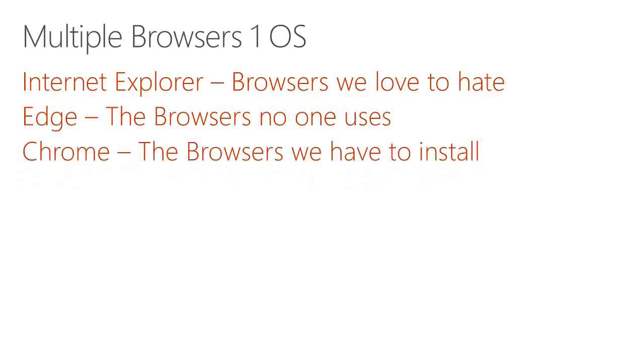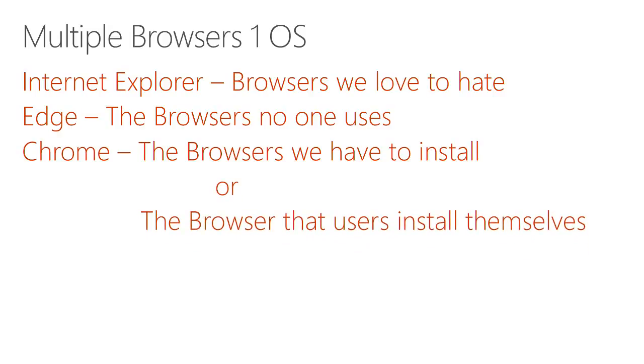So Chrome, the browser we have to install. Why do we have to install it? Because there's a website that my user wants to go to and it doesn't work in IE. Either the site uses some advanced HTML5 tags, or the site has some stupid check that says, no, you're IE, I'm just going to break and it doesn't matter, I'm not even going to try. So you have to use Chrome. So you've gone and you've installed it.